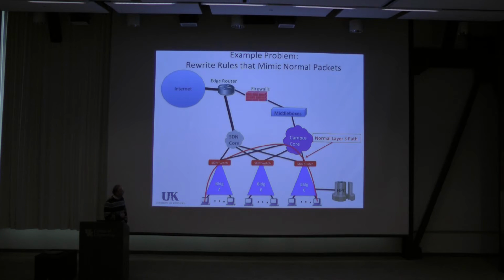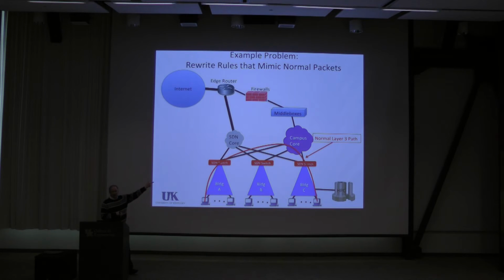All right, so going back to our example, let me give you an example of where these kinds of things become a little bit tricky. Here's an example where I may want to transfer data, in this case not north-south, but east-west between two machines. The path you normally take would go through building A, then jump to the campus core, and from the campus core come back down into building C.